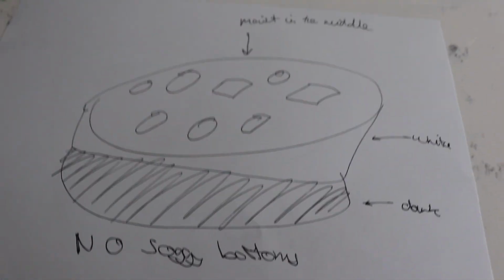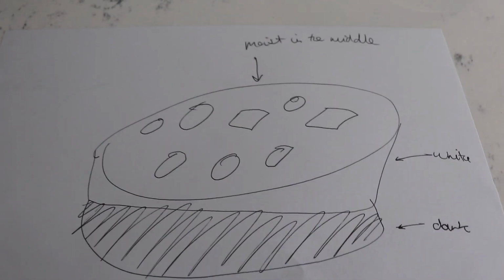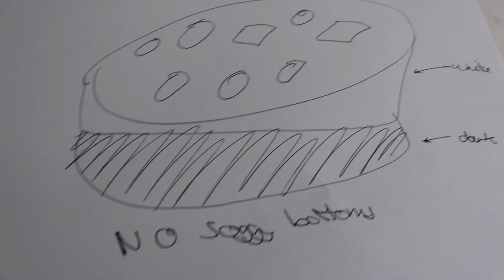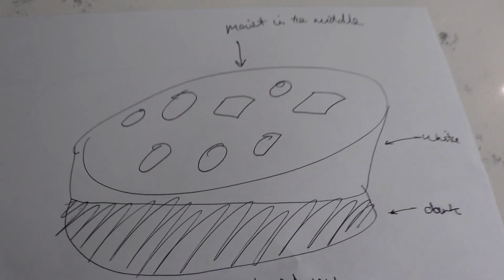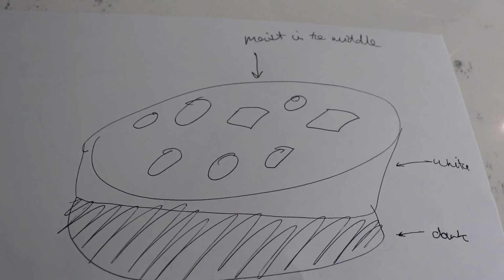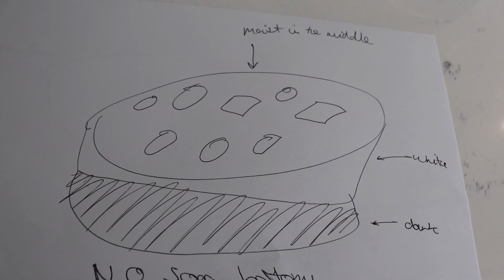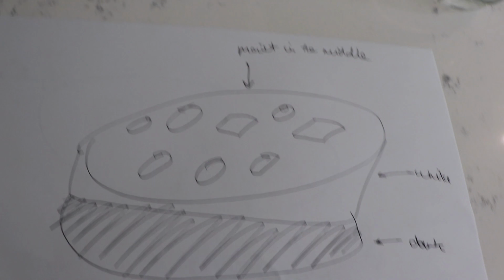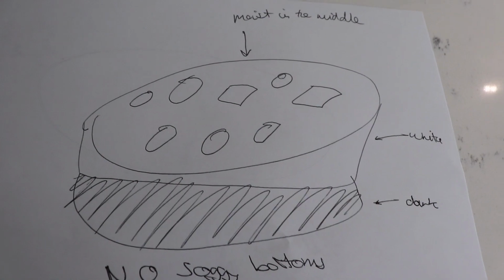For Madeline's technical challenge, she will be making a Kinder themed cookie as the top layer and a brownie as the bottom layer, all of which will melt together to form a cookie dough. She will garnish it with chocolate buttons and various other items she can find within her cupboards during this lockdown period. She's aiming for no soggy bottoms, but soggy on top. Questionable choice, but we'll see if it works out.